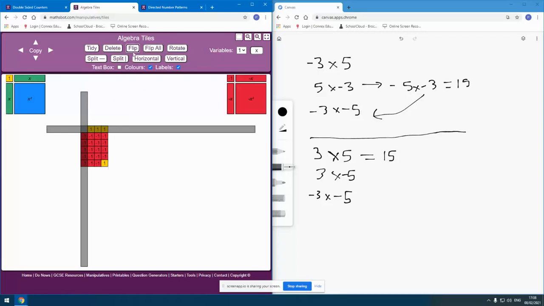There we go. And so that's sort of motivating the 3 times negative 5 equals negative 15 kind of idea. And then what I can say is, well, what happens if I now change the 3 into a negative 3? Well, because I'm changing the things at the top of the columns this time, that's going to change everything, flip everything in that column. Just like when I changed something to the left-hand side of the row, it flipped everything in the row.